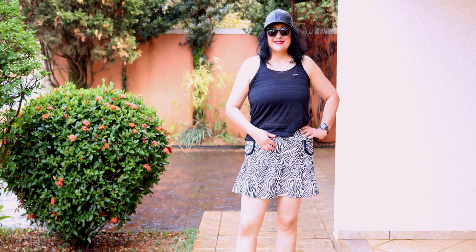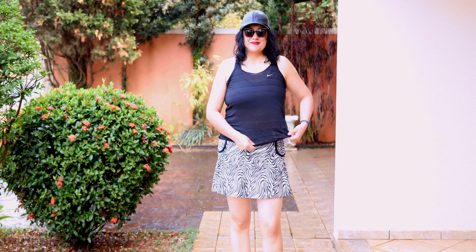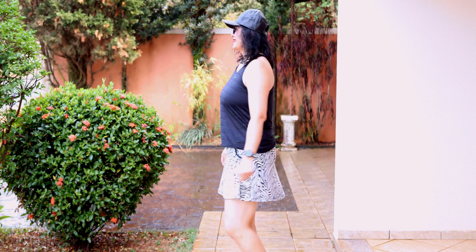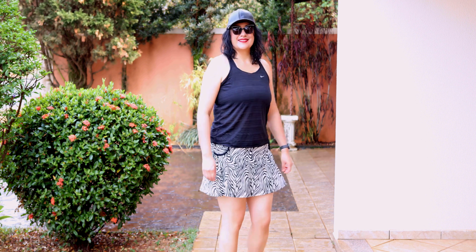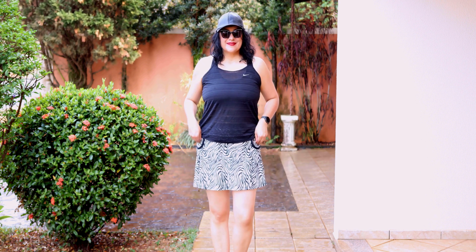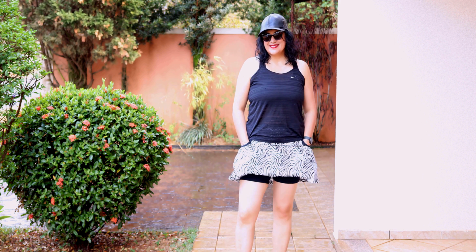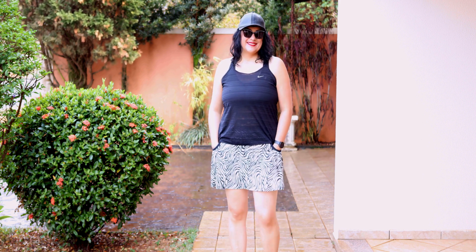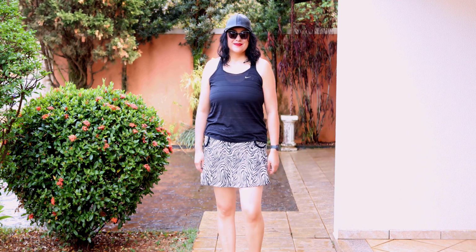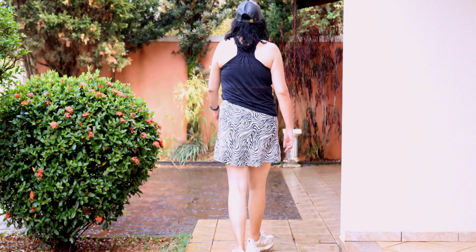Of course, you could have made this skirt longer, you know, length is personal preference, but I wanted this one short because it's to work out at the gym and it's really hot. I could also wear this at a pool or someplace like that and get wet with it. So it can be quite versatile for me, and I love it in the zebra print, black and white. It's going to be super easy and super fun to style, and I can't wait to make more of these. It was such an easy, fun make.